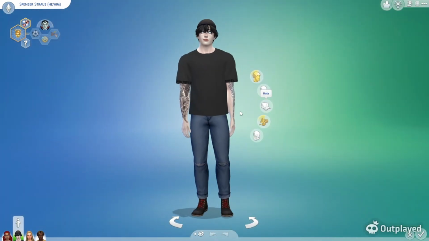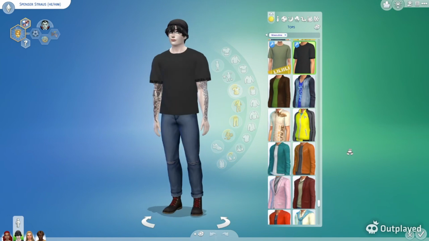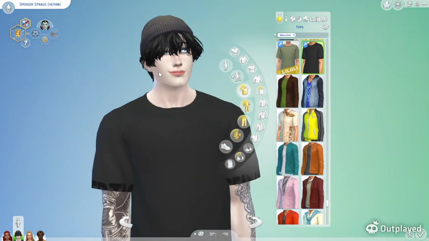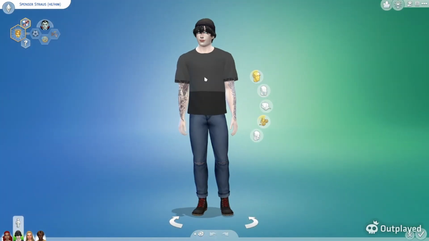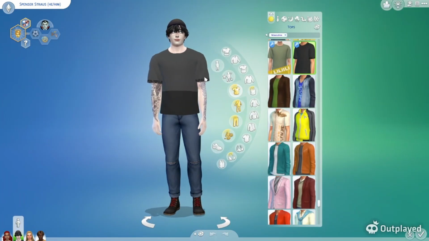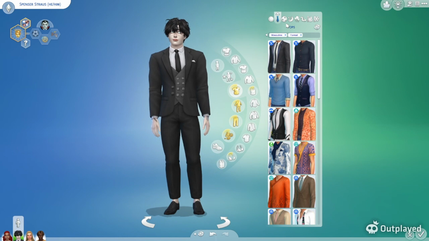Everything on him is CC as well, except for the boots. The boots are the only base game thing that's on him. And then I also added some nude lipstick on him just to make him seem more human in a way, because he is in hiding. They're all in hiding. So this is his formal wear.